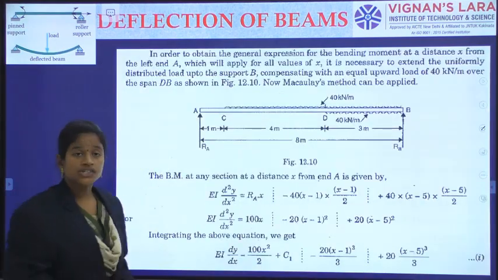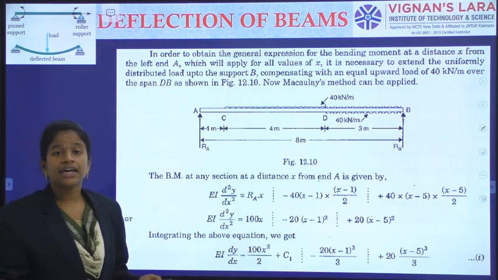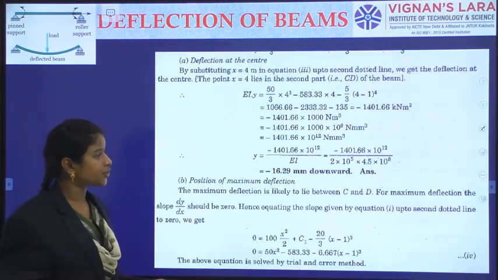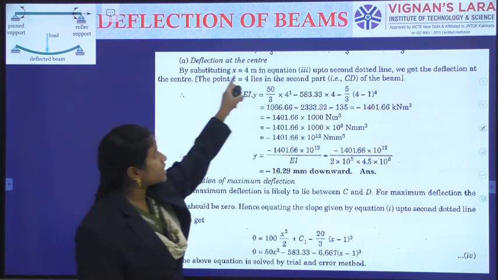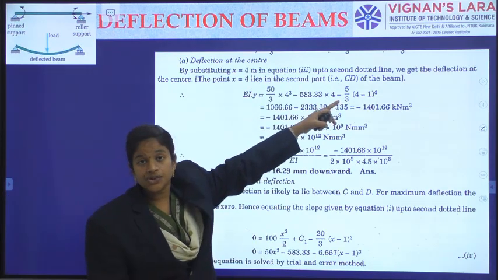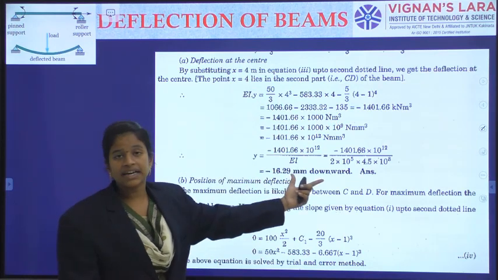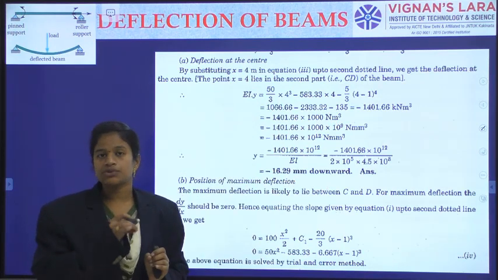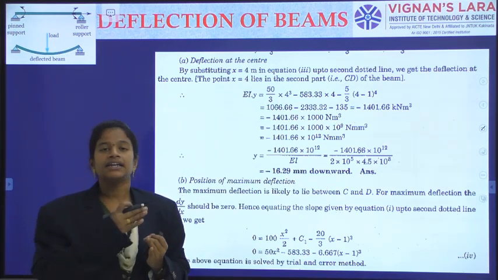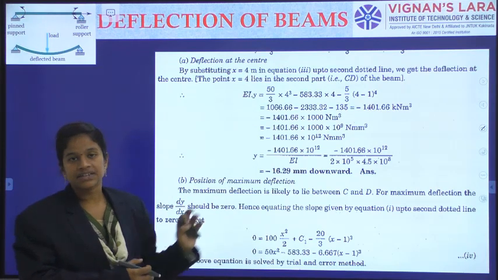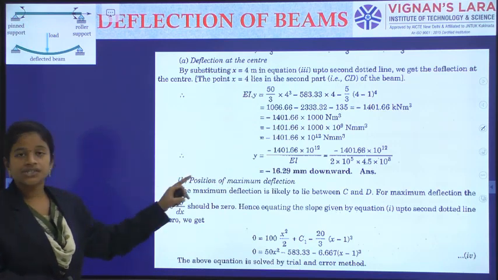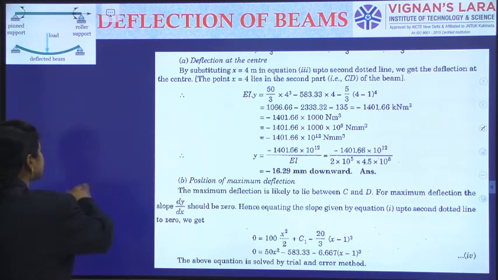So the position of maximum deflection will be at a point where the slope is equal to 0. So where the slope is equal to 0, I can calculate that. Okay, substituting x is equal to 4 up to the first dotted line, you will calculate y corresponding answer. Simply substituting our Young's modulus and moment of inertia of the section. So from the deflection equation, this answer will be evaluated. Again, position of maximum deflection, how it will be evaluated?